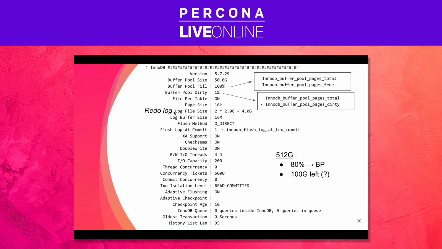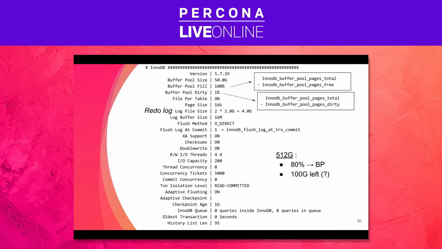Because you write sequentially to the redo log space, whereas you could have pages going to different tablespace files. So it's more effective to write everything sequentially on disk in one place. And then over time, you move from this disk structure to the destination table files, right? And this process of copying data from the redo log to the tablespace file is what is famously called the checkpointing system. So the point here is to be careful to have the redo log big enough so you can optimize this checkpointing process.